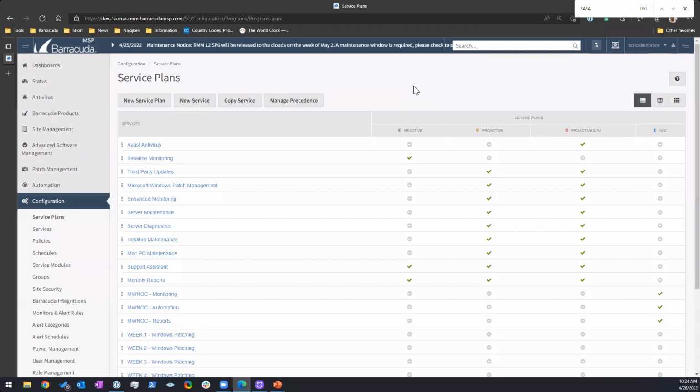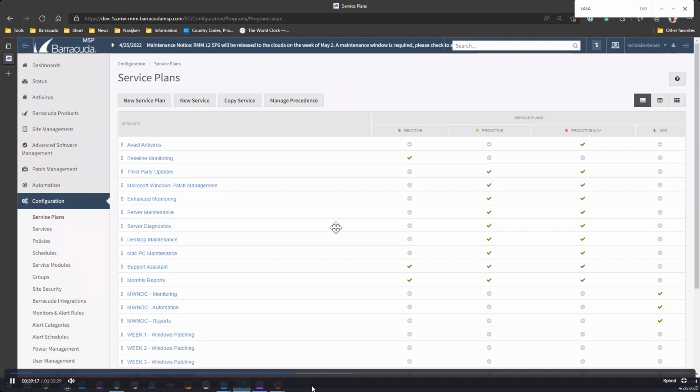We do not recommend, and I hope that makes sense, making a plan specifically for every customer, although it is possible, but that is not manageable from the automation MSP way of thinking, to make it as easy for you as possible. So service plans have services within the plan.